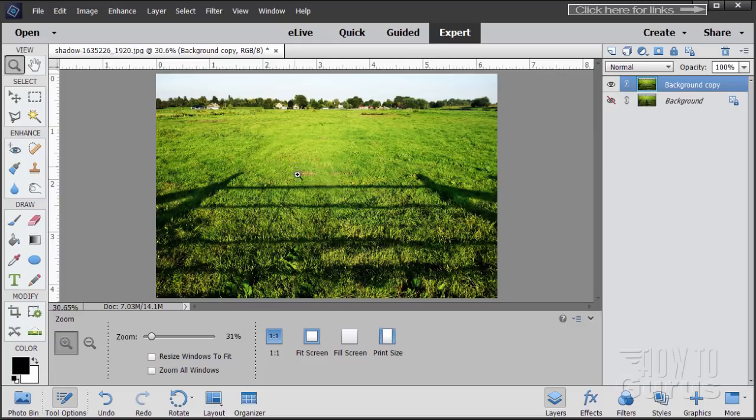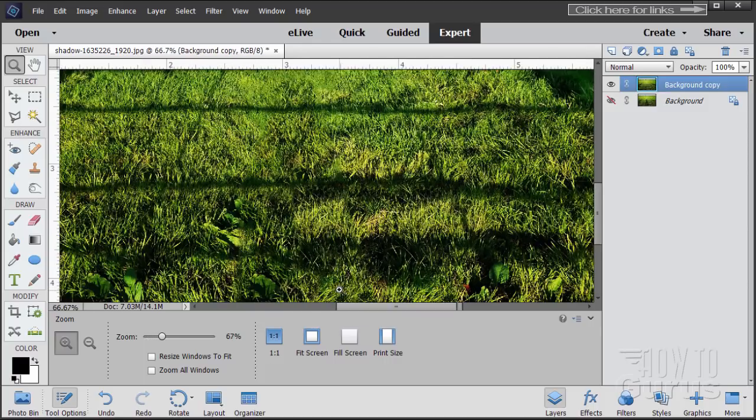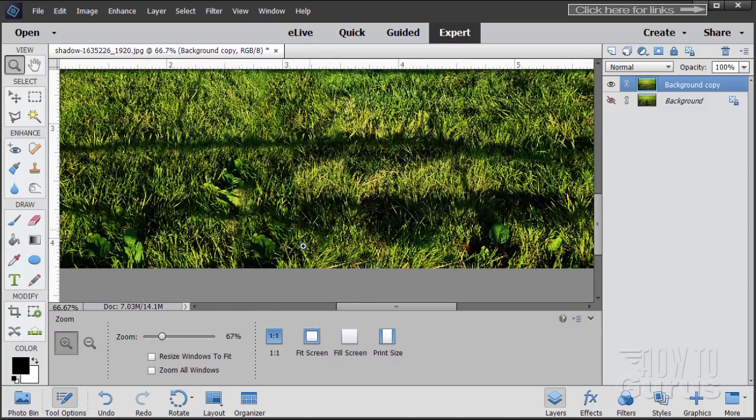Now as I'm looking at this, I'm seeing one more little problem I want to fix. Actually two problems. There's a kind of a dark spot here and this. That is copied right here, dark spot and that right there. So I'm just going to do a little bit of grass on top of this spot and that spot so we don't get that duplicated effect, which kind of gives away the technique that we just used in here.